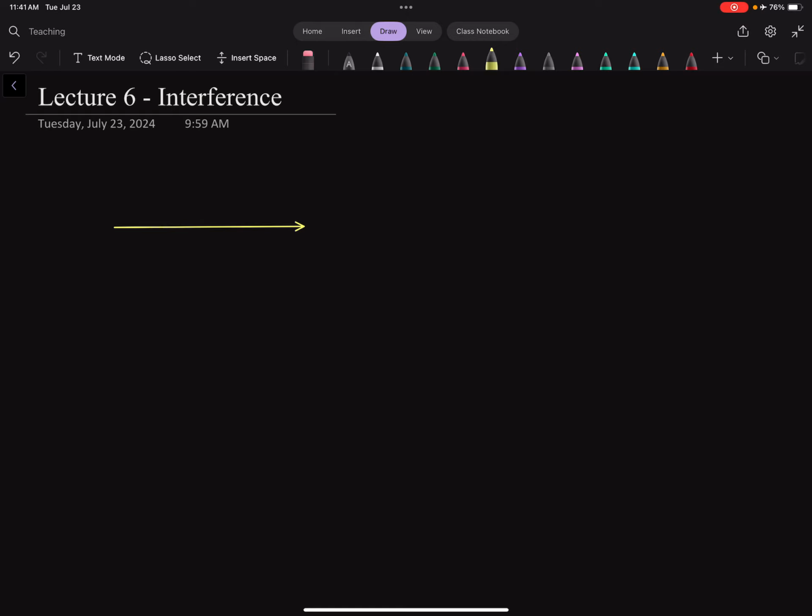So we did cover interference at the beginning of the course with transverse waves. And that same idea applies, of course, to light. So when waves interfere, that means they're overlapping. The resulting wave is the sum of the two waves' amplitudes at each point. And it depends on both the amplitude of each wave as well as the phase that each wave is in relative to each other.